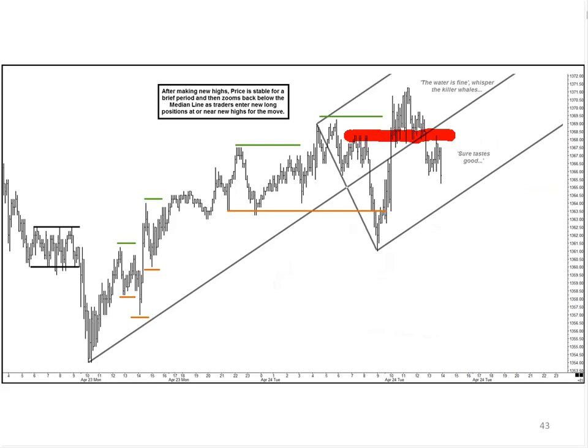Here's a multi-pivot line, and it's coming right in at the median line. So if you'd taken this trade, there's one reason I might not have, is that it didn't make it to the upper parallel. And there's a rule called the Hagopian rule. We won't go into it too much, but if you come to market geometry, there's lots of free articles that'll explain it to you. But if it doesn't make it to the line that it's supposed to, that signals that it should make it at least to the lower parallel, if not further. So that might have scared me off, first of all. Also, I'm watching this action.